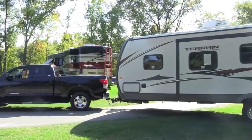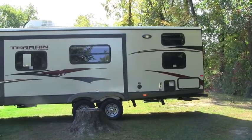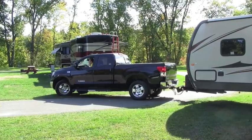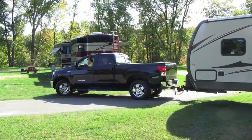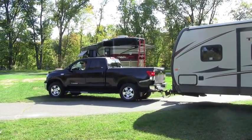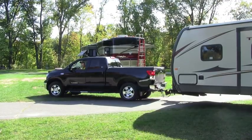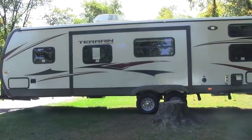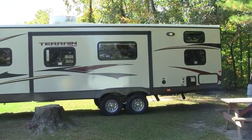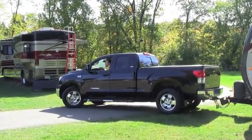I'm getting the unit on there pretty straight — nothing on the other side. I think I'm going to hit this one pretty good right off the bat. If you're finding that you're not backing on straight or the camper keeps jackknifing a little bit, maybe you don't have enough room in front of the truck. You can always put the truck back in drive and pull forward and straighten the trailer out. Simply put the truck in drive and pull straight ahead and that's going to straighten the unit out for you. I think I've hit my mark. Now this is the point — if you watch my leveling video — where you want to get out and check the camper for level.